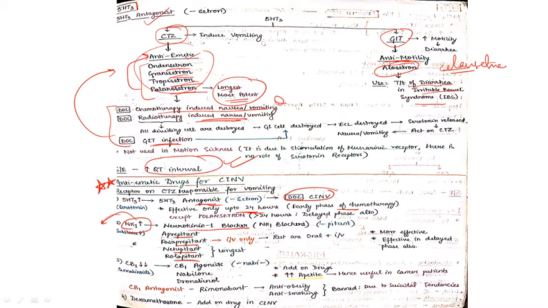Clear? Now coming to the cannabinoid receptors. We give CB1 agonists because depression of CB1 induces emesis. These drugs consist of nabilone and dronabinol. Clear? So we are discussing antiemetic drugs here for chemotherapy-induced nausea and vomiting, we are covering that part also. And the last drug is dexamethasone. It is an add-on drug to any CINV.